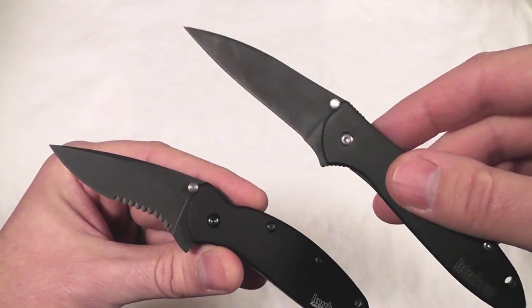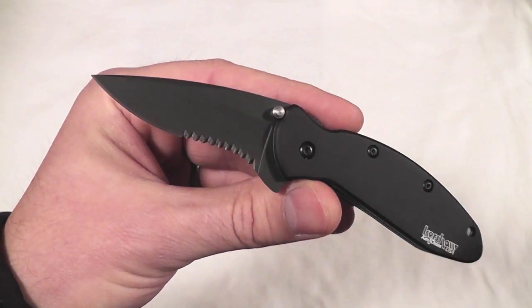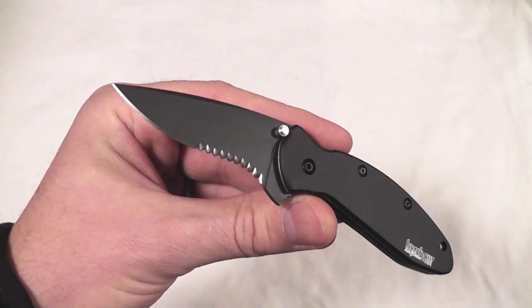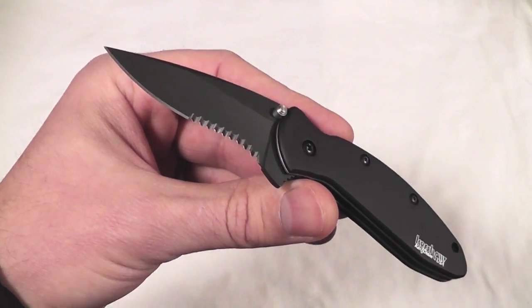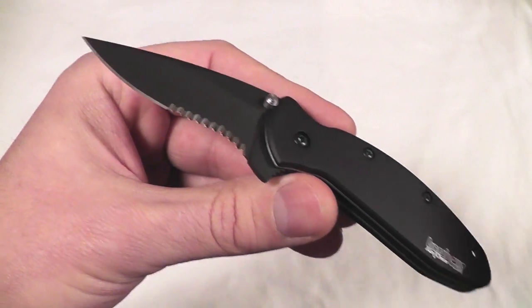They routinely put out new versions of each of these knives and then discontinue them. So, if you're a collector, it's great because you've always got something new and cool to pick up. But if you're looking for a very specific version of it, you might have a hard time because they don't keep those very, very unusual and specific versions of the knife in production.